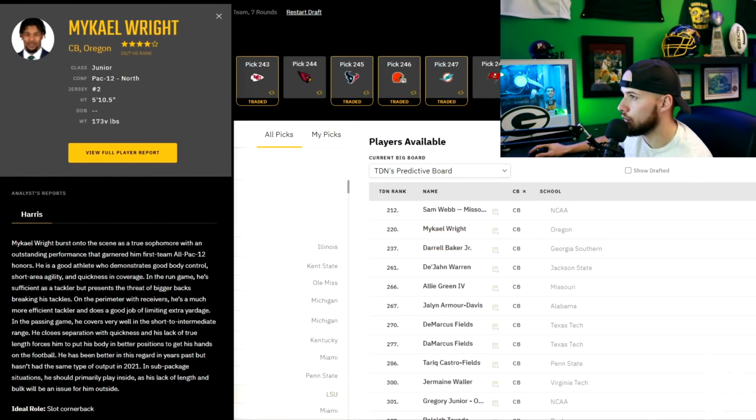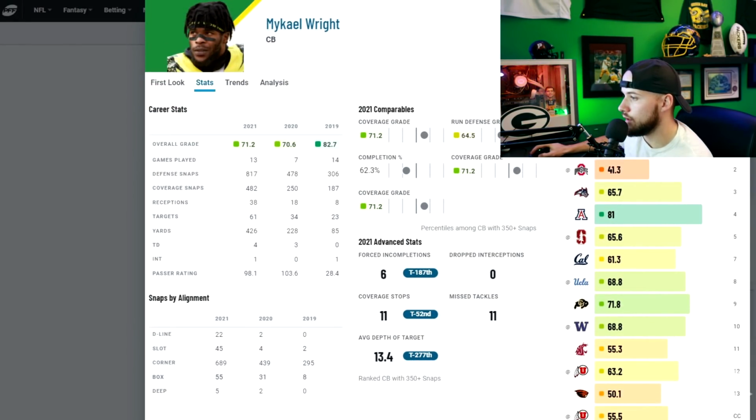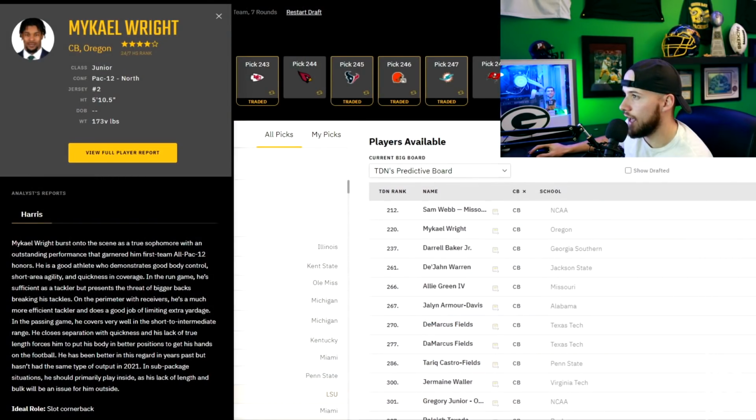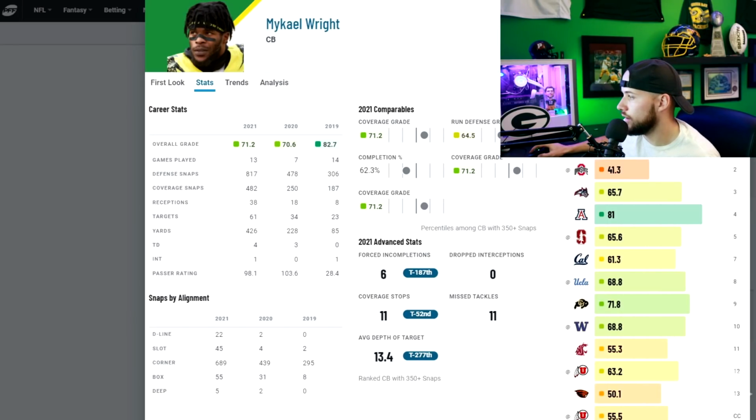I think he's a pretty good corner. He played all outside at Oregon, as we see here, all outside corner, very little slot. But his size, being 5'10 and a half and 173 pounds, likely projects him as a slot cornerback in the NFL. He's good at short to intermediate coverage. He's a pretty decent tackler. And as we see here, coverage grade is 71.2, run defense 64.5, 6 forced incompletions. He did have 11 missed tackles, so there is a worry there.